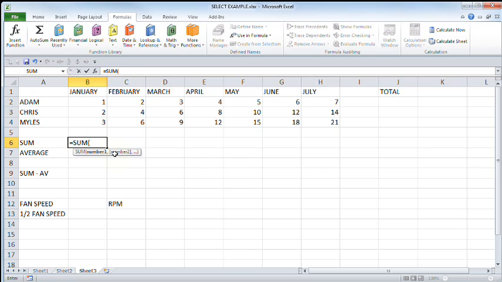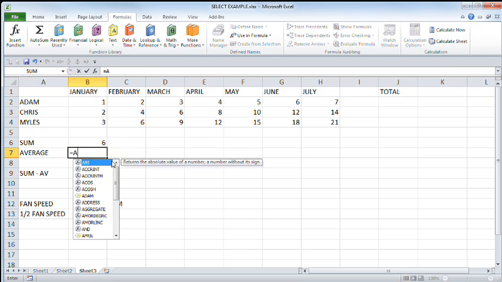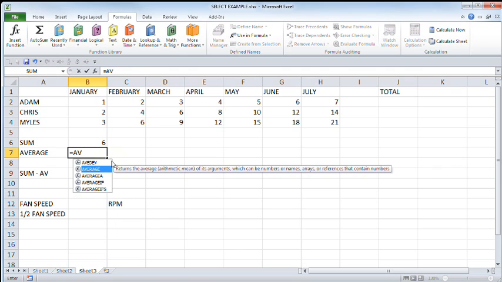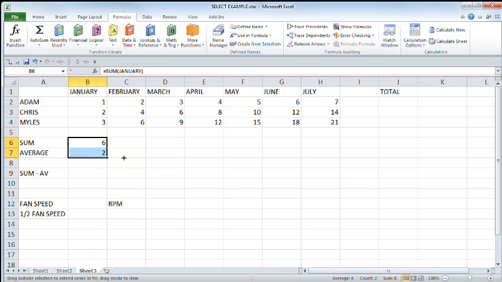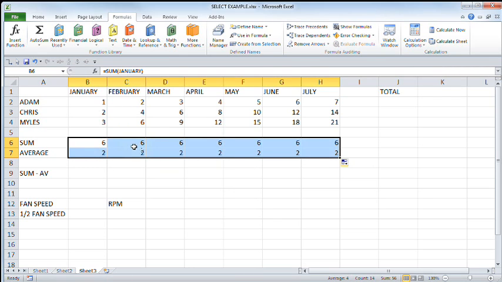Okay, now let's say we want to sum January, and look, there it is. There's January right there. Hit tab, and now it's in there. You don't even have to close the parentheses. It'll automatically fill that in for you. Nice. Now let's average it. So equals average, tab, January, tab, enter. We're done. Nice. Okay, so now let's use our little trick here, drag it.